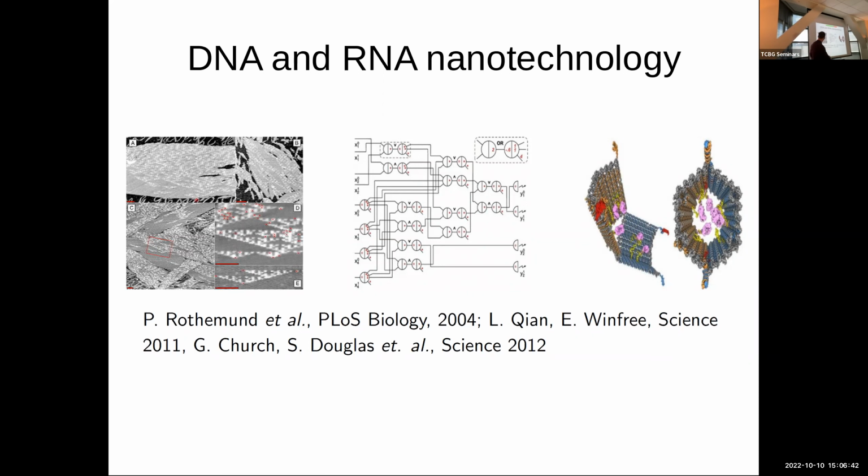These are algorithmic self-assembly tiles, so you mix multiple DNA strands together, which self-assemble into these fractal shapes. And this is a blueprint of a Boolean circuit, and you can actually show you can implement the Boolean circuit just with strand displacement reaction, which I'm going to describe in more detail, just by interactions between DNA strands.